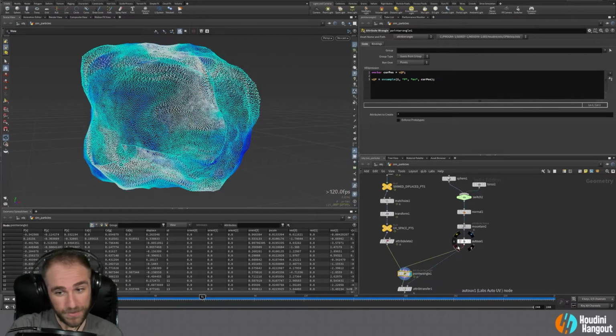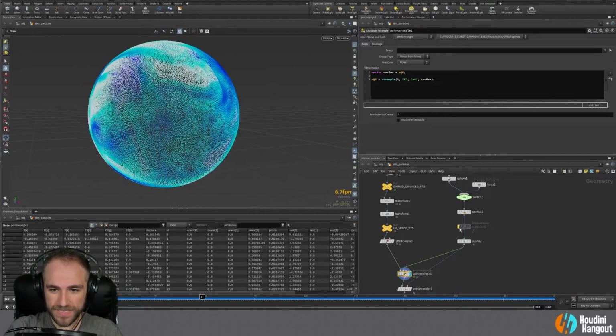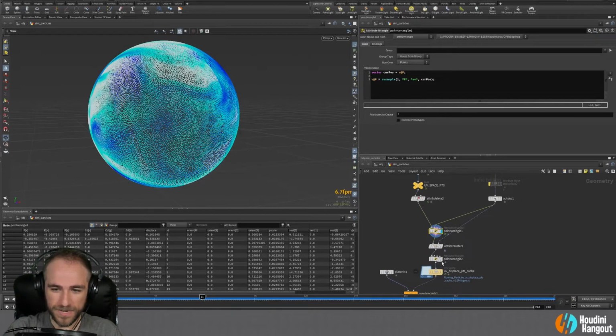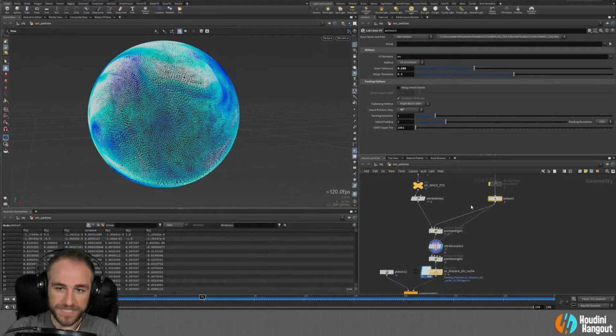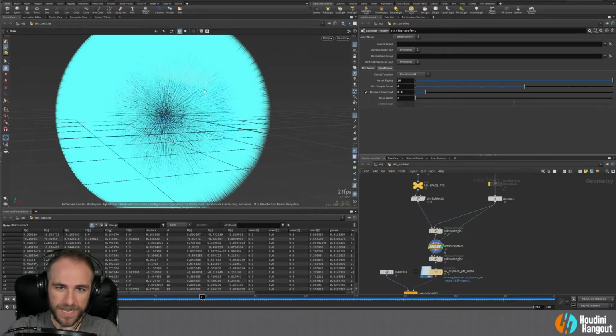Now, if you wanted to do it the way we had it before, where I'll turn this mountain off, and we wanted to bring back the displacement, we do that down here. So here, I just brought over the normal from this geometry here. So now we have normals pointing outward.